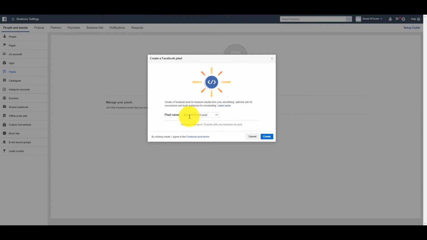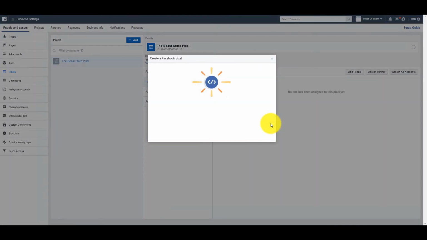Obviously you can call it whatever you want. So I'm just going to call this one the Beast Store Pixel. Click create, and that's going to start creating our pixel.